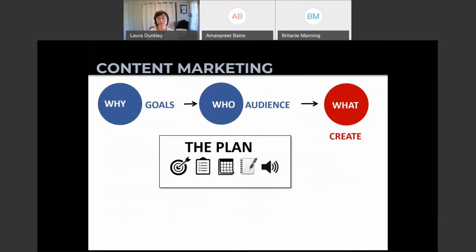And we talked about the small patio for the retiree. So this is where it's like, okay, I'm going to do a whole campaign or even a blog series for small spaces. You're going to do 3 blogs. Maybe you do a mini video, and maybe you do a testimonial success story. So that little mini campaign has a goal. It's going to support this. My target audience is my retirees.